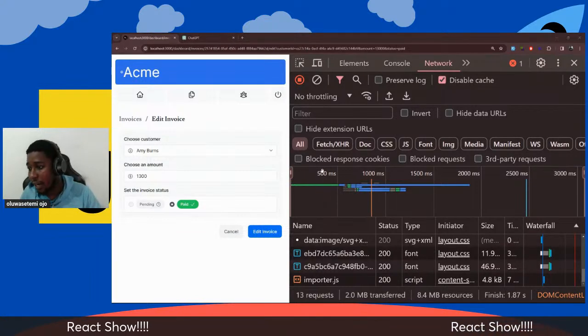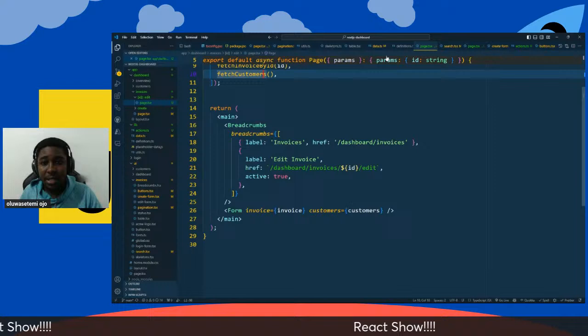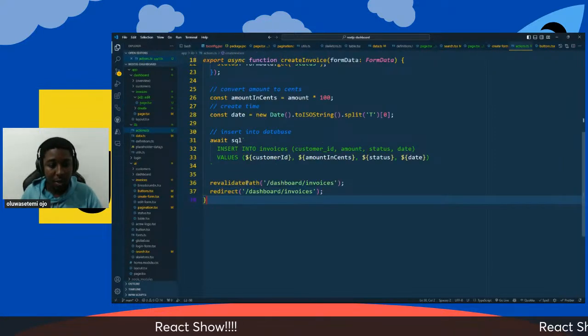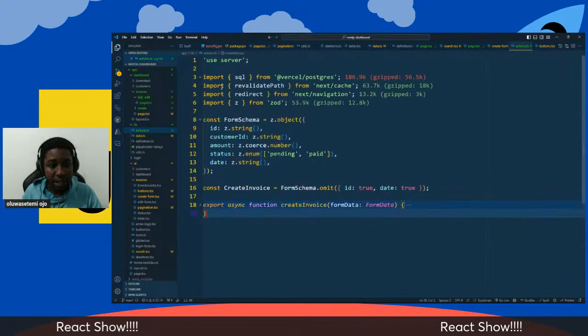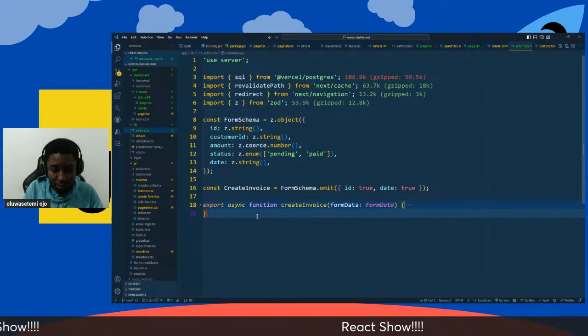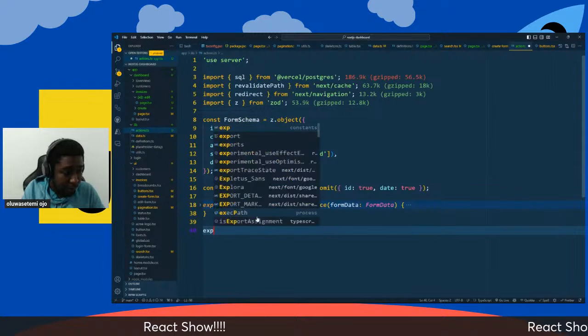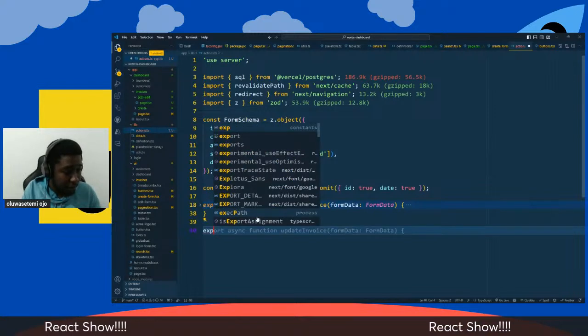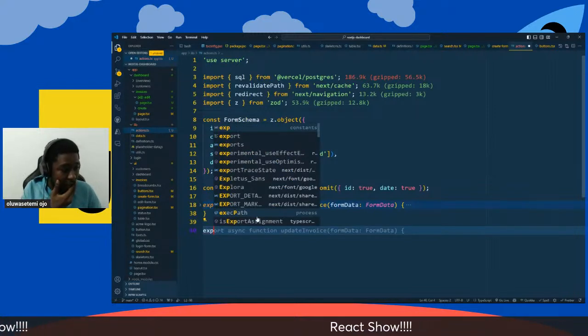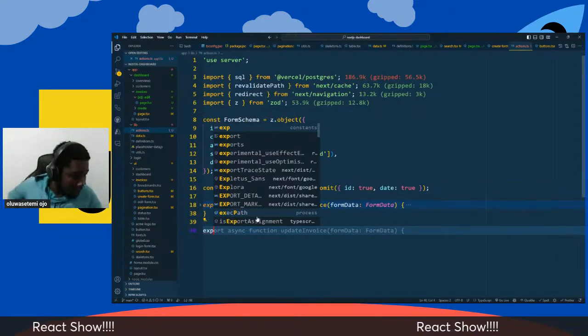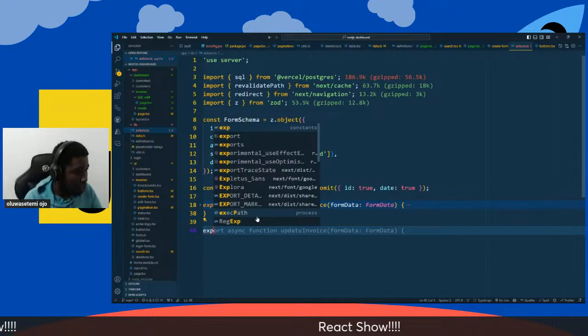So inside of our actions, we want to create another action that is going to be exported.